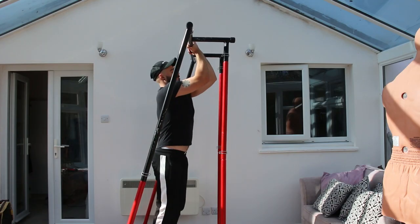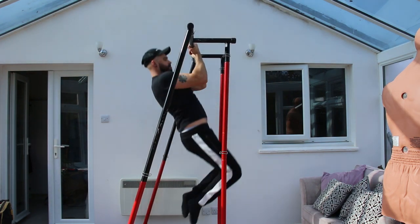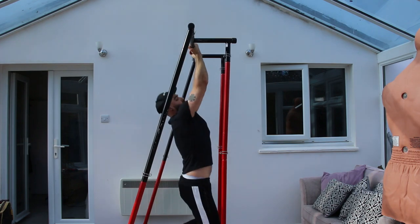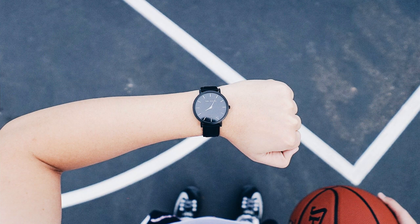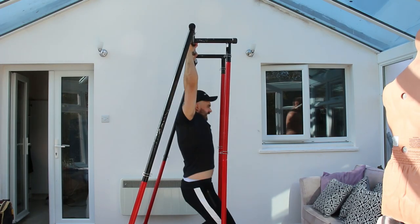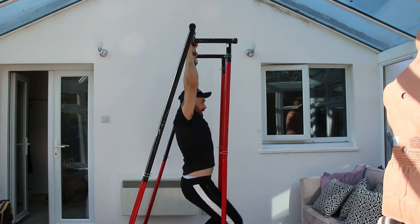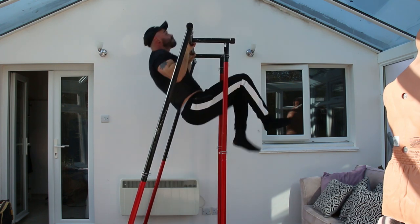This workout is broken up into three supersets, and these supersets are hard — not just because the exercises are challenging but because the rest periods are short. Shorter rest times crank up the intensity, give you a huge pump and burn, and if you like shorter workouts or are time-restricted, this is a must. You can focus on beating your time from workout to workout to see yourself getting stronger and fitter. However, don't sacrifice form — no cutting range of motion or using momentum. Push yourself and see yourself turning into a beast.